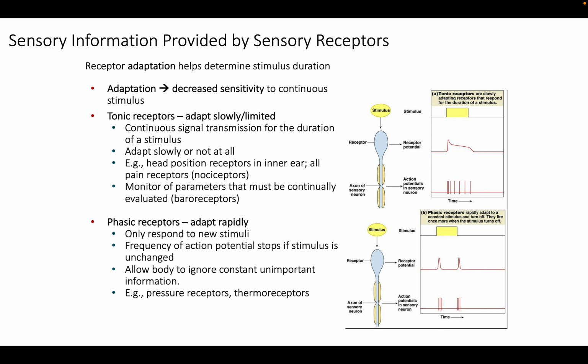So the stimulus isn't changing. Like you turn the shower on and it's really hot water, that stimulus is going to be the same. That water is going to be hot for the duration of the shower, or that cold water. As soon as you get in the shower, as soon as you put your hand in the water, you notice it, right, very quickly. So you have a receptor potential generated very quickly, and you have a few action potentials generated right down here. So you notice it pretty immediately, right?